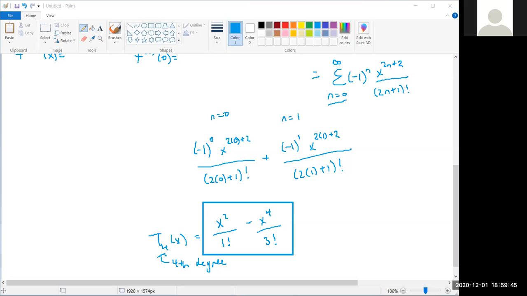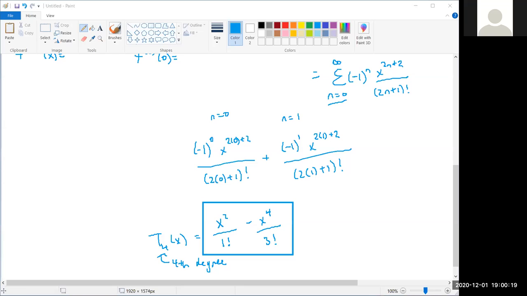Can we use a table or differentiate for certain terms, then plug them in? It depends. The table has Taylor series for particular functions, right? So only if the question you're given actually has one of those functions as part of your function, then you can use the table. But for some of them, you'll have to just do it the normal way, which is what we did in the previous example.